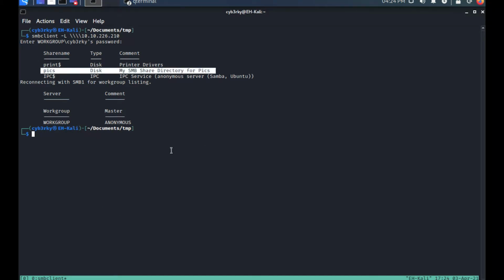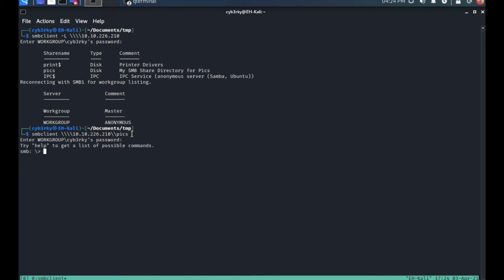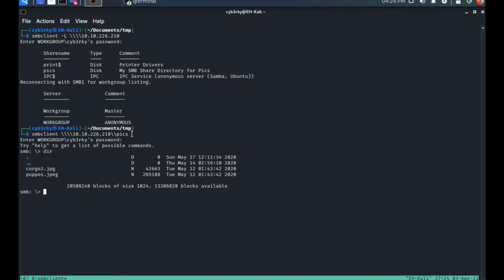on the target. Now what I would then look to do is use SMB client again to attempt to connect to this share and see if there's any information that we can gather. So let's use SMB client again. We don't use the -L this time, we put in the IP address, and we'll also put the name of the share, return, blank password, and as we can see, we've got a connection. Do dir, and we can see that there's 2 files listed in there. Now from what I've seen of this challenge, these 2 files were of no value, so we will disregard this and move on to our next point.